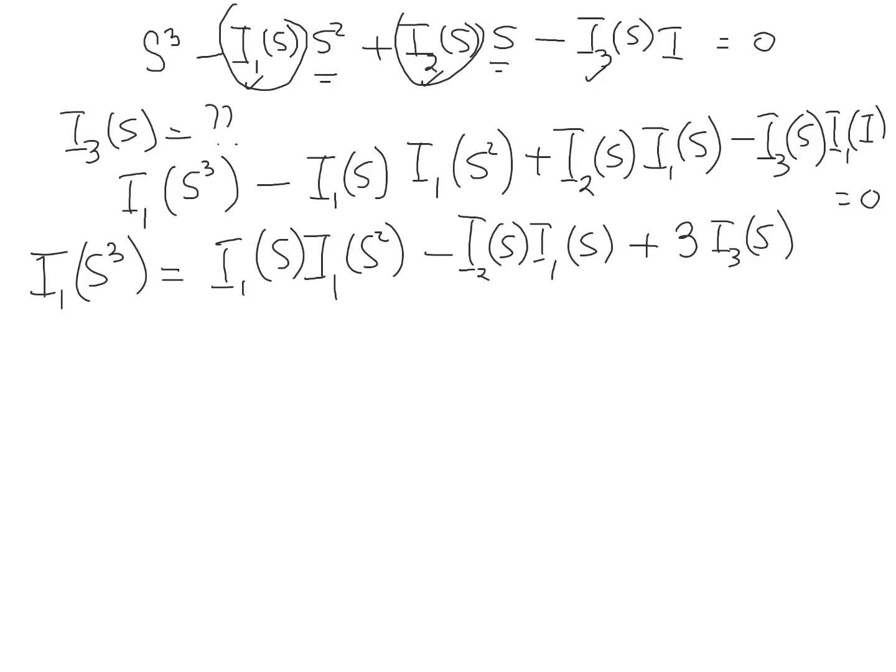Okay. Now you know that your second invariant can also be written in terms of traces.